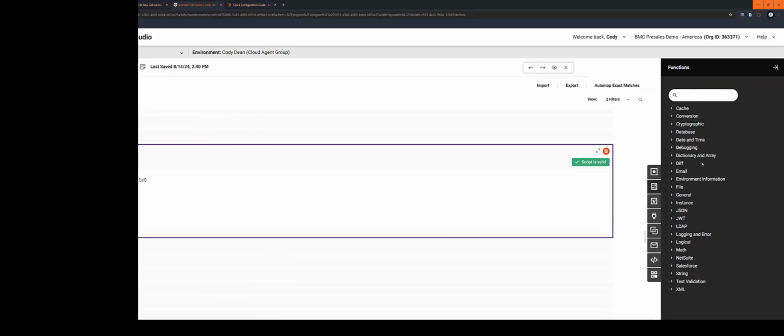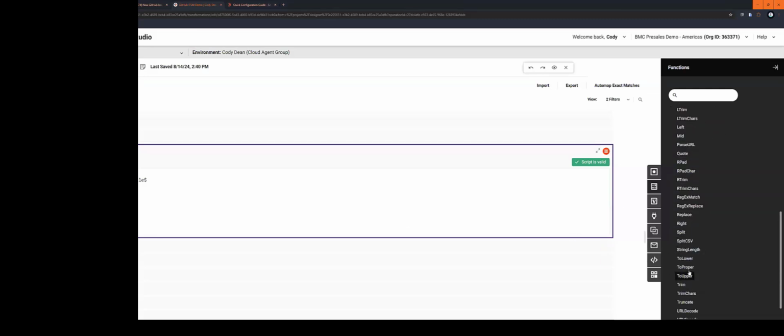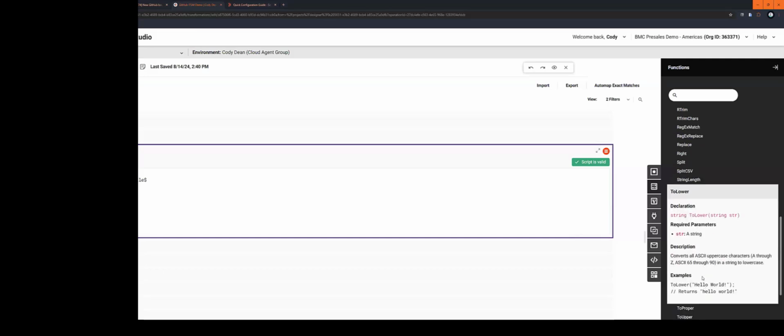We give you a toolbox on the right-hand side that you can leverage, with any number of these different functions, and you can click and drag these over. So if we needed to make it lowercase, I could say to lower, and if you click on it, it gives you the description of how to use that, and you can just click and drag that over into the development pane or the code pane over here, and you can leverage those toolkits as well. So we give you all of the tools that you need in those scenarios where you do need to do transforms.